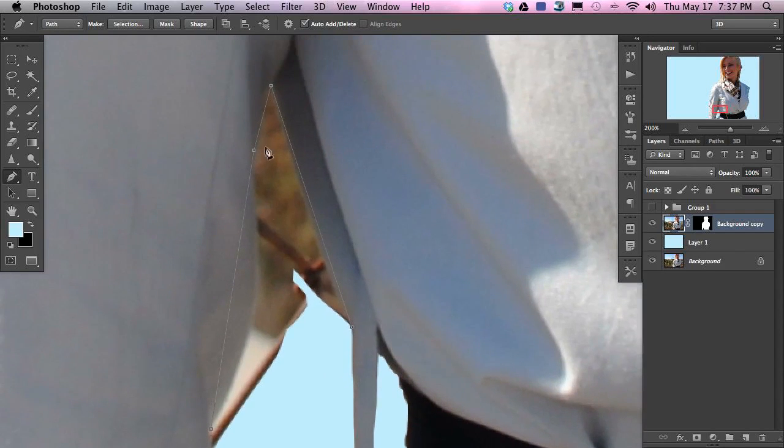Okay, now we need to follow the curve. So I'm going to hold the Alt or Option key down, and click these and drag them out like this. What was just a point, Alt or Option makes into a curve. And now you can see I drag a point from one to the other. You can let that go, and with Alt or Option you can just do one at a time. So now I can grab this one, still holding Alt or Option down, and then I can grab this one.